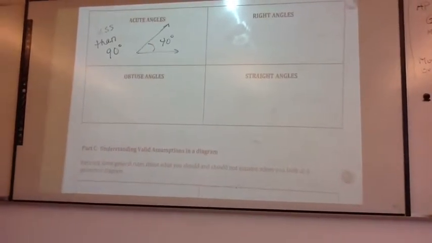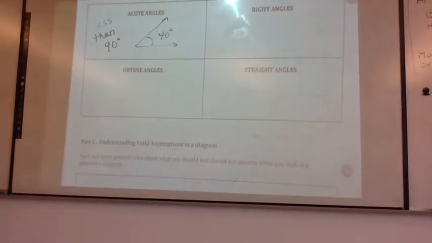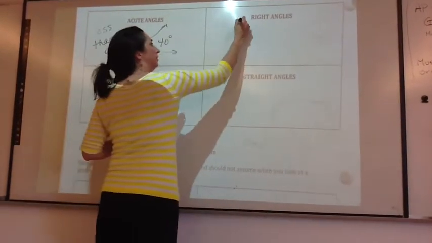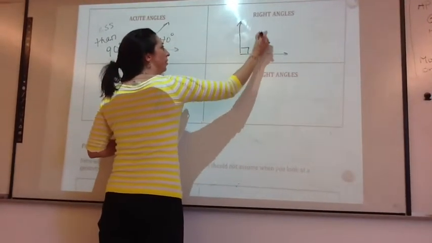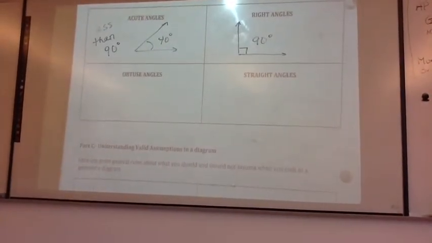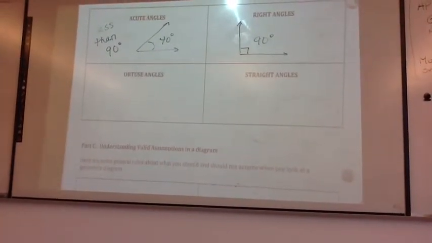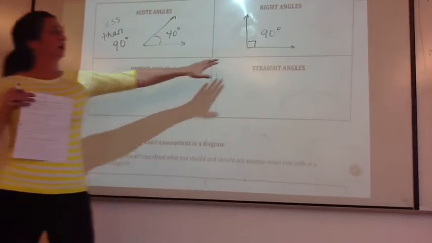Okay? Acute. Next. Right angles. Yes? Measure 90 degrees. Please make sure as well, because we're not going to be able to assume right angles unless they're labeled. We're going to talk about that in a moment. Don't assume it to be right unless it's labeled. So only if there is that marking do you assume it's right.